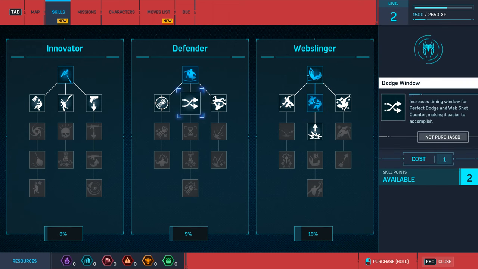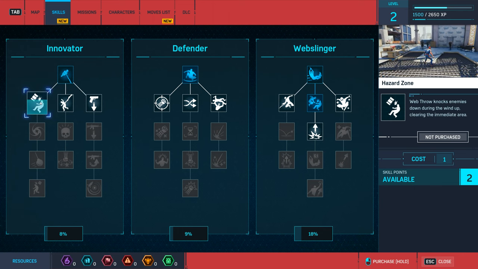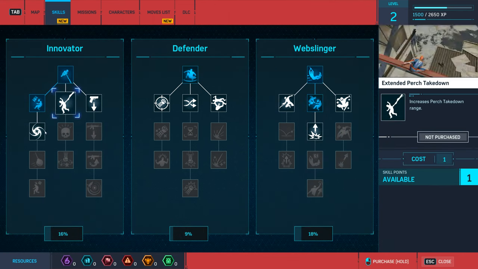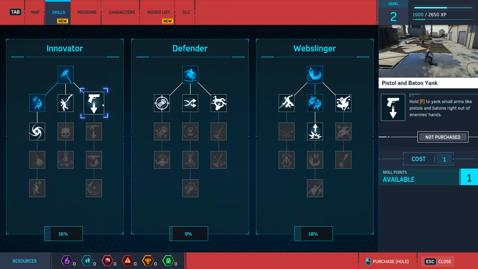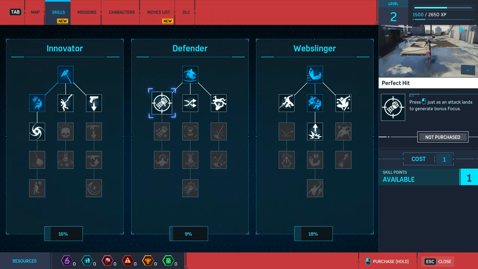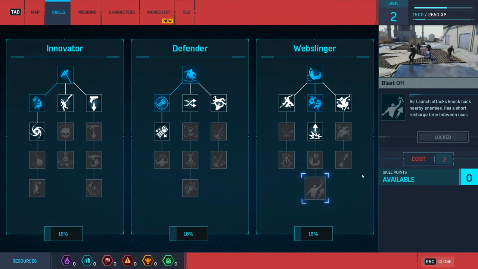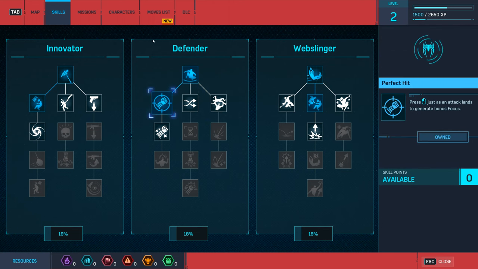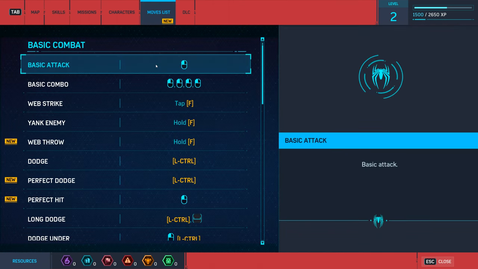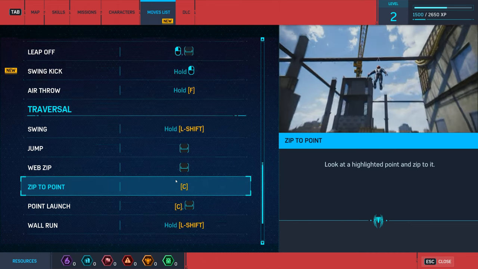That's 2 points. What? Okay, I think I can purchase this hazard zone. Ano to? Increase perch takedown. Ito. Right? So I think that depletes our available skill points. Moves list. Ano to? Moves list pala. So ito yung mga cheat code para paano mag-attack. Okay.